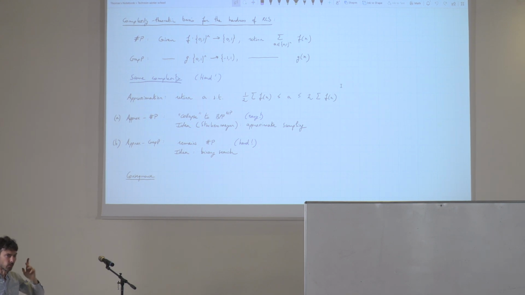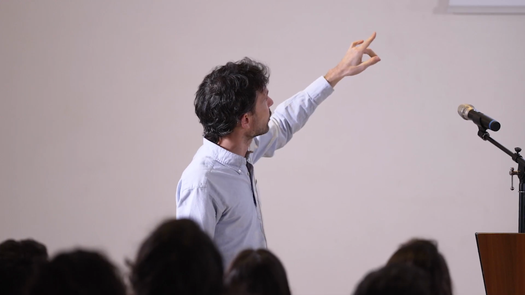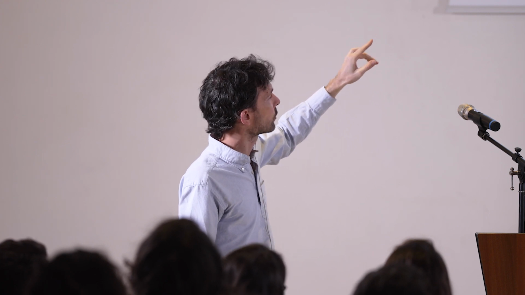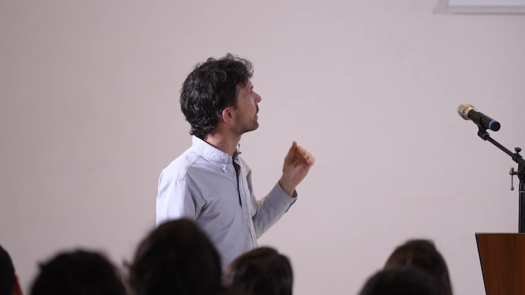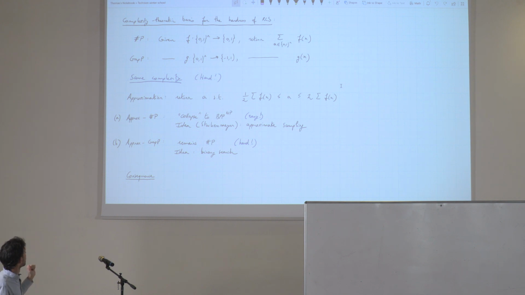This you can actually prove in your heads. It's basically just by binary search. The idea is that suppose that you were able to approximate the sum to a factor 2, and now I want to compute it exactly. The first thing that I'll do is I'll try to determine if the sum is positive or not, okay? So I run my algorithm, and if the sum is positive, it should return an A that's positive. If the sum is negative, it should return an A that's negative. So it's telling me if the sum is positive or negative. Let's say it was positive. The largest it could be is 2 to the n, okay?